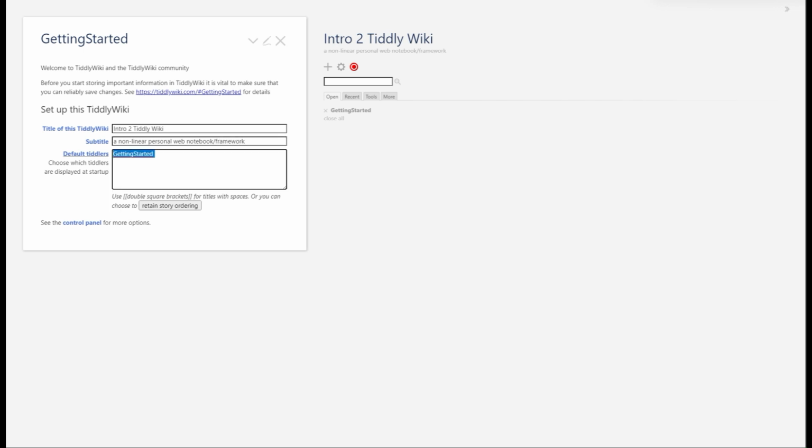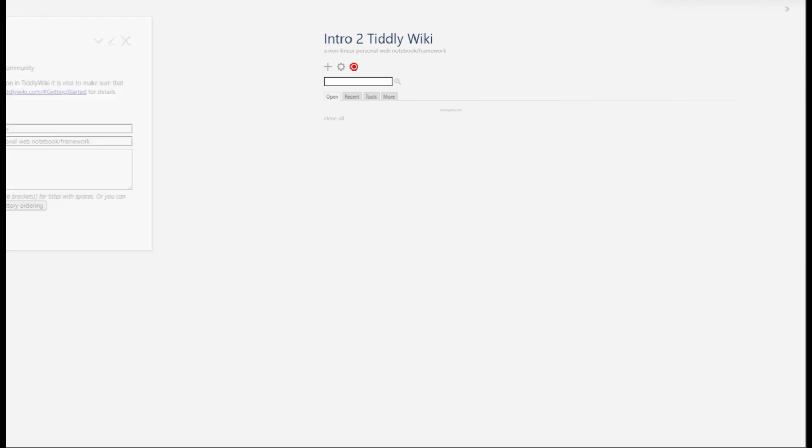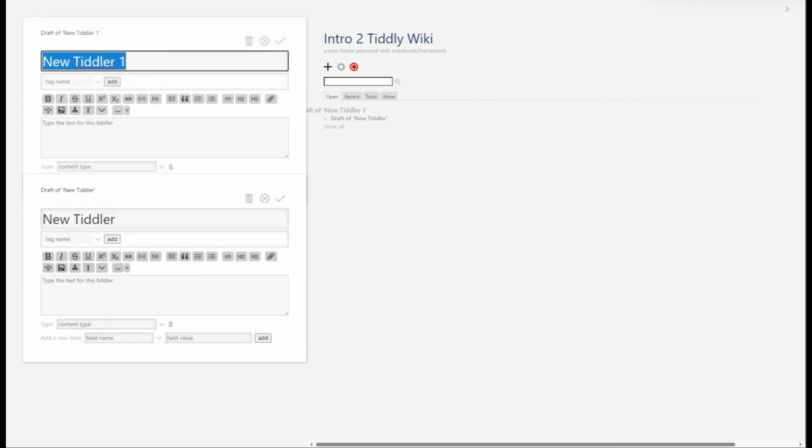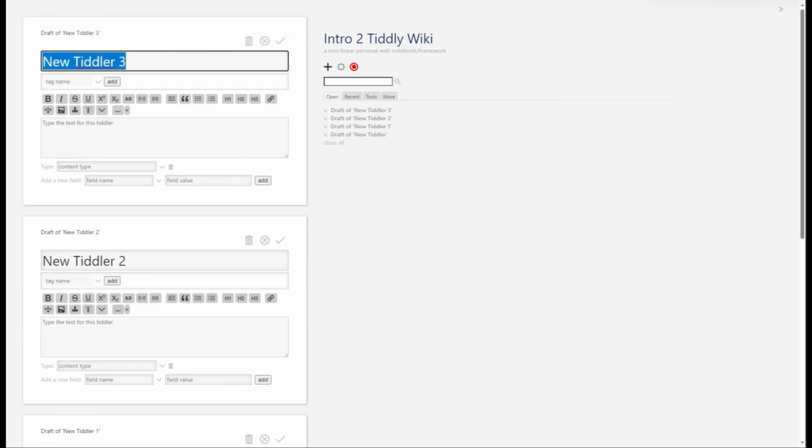Now I'm going to set the default tiddlers to nothing, but the way this works is normally if you have an entry that you want to show up when you first start the notebook, you would type in the title there and it would just open automatically. Now we're going to go ahead and create ourselves a new tiddler using the plus button. And this is what a basic new tiddler looks like in a normal story river. We're going to go ahead and show off the river by creating a couple more tiddlers, just like that. So as you can see, we can scroll up and down and we can put quite a few in this.